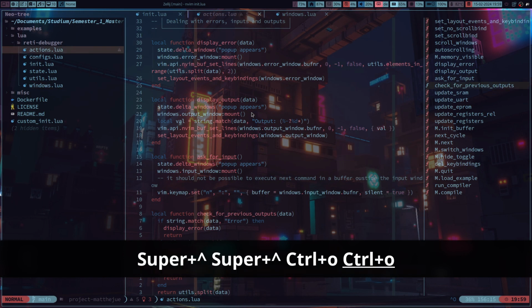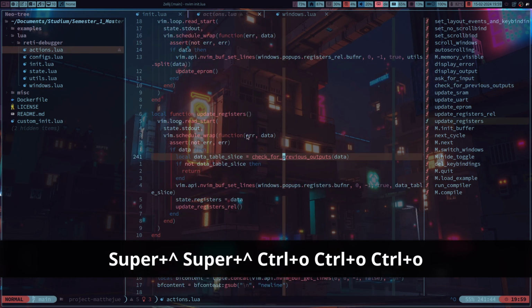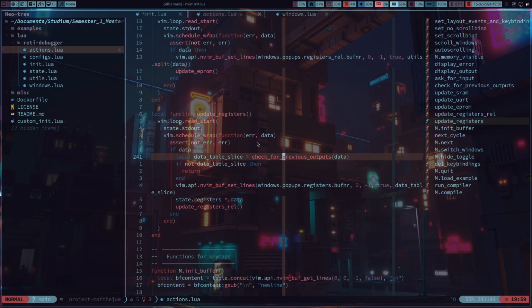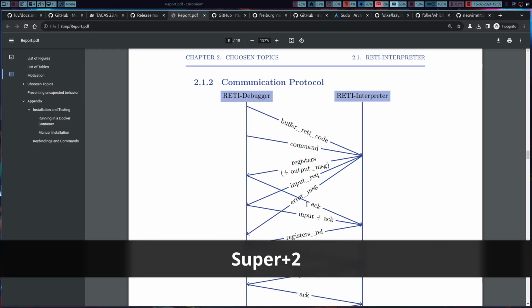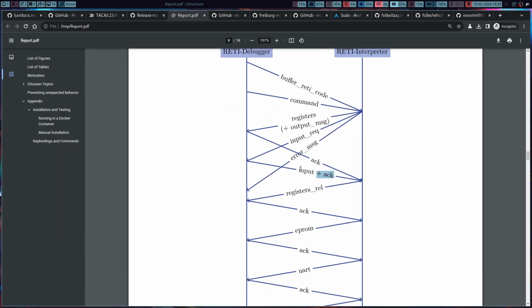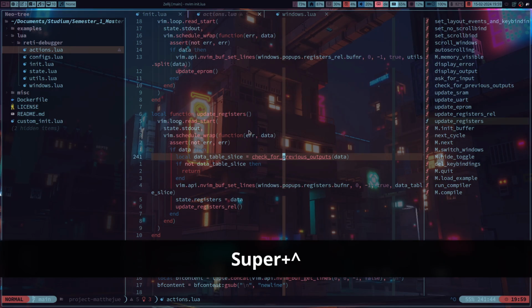So there is no ACK. So I have to change this, because here this input plus ACK is wrong. It's only an input. That's something I have to change in the documentation.